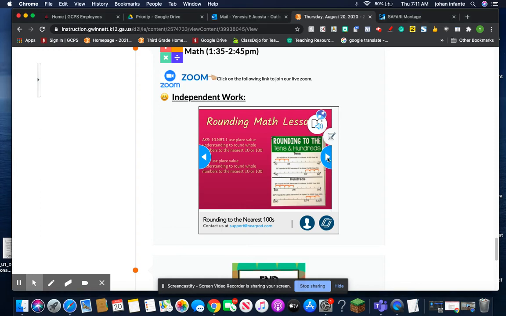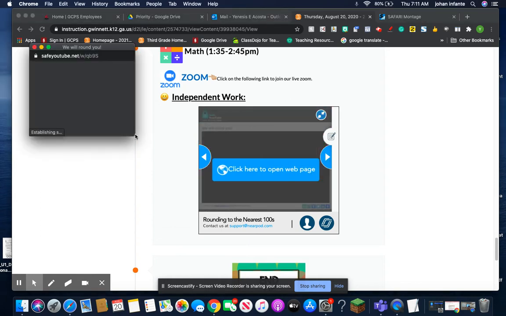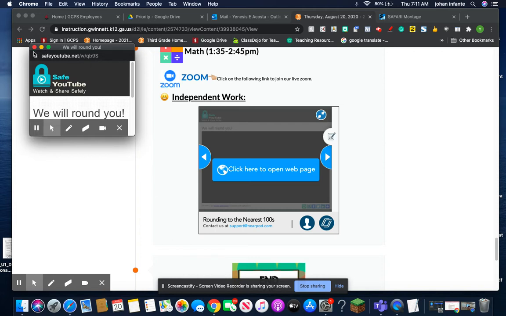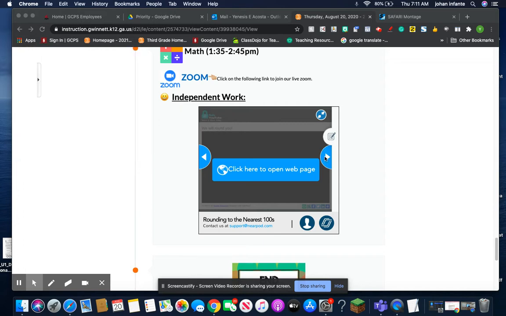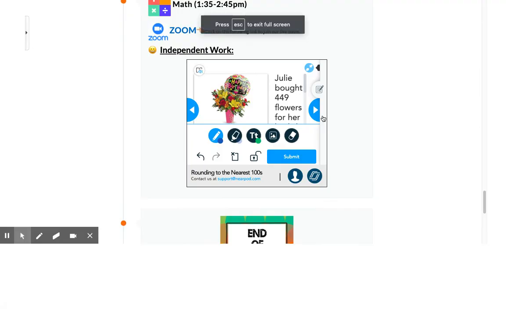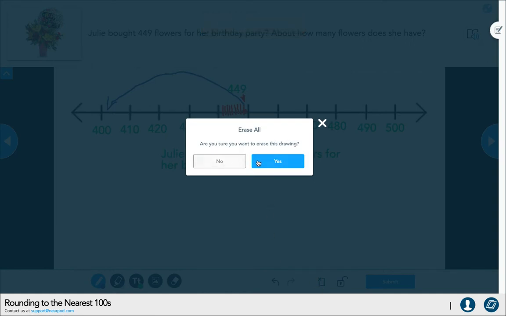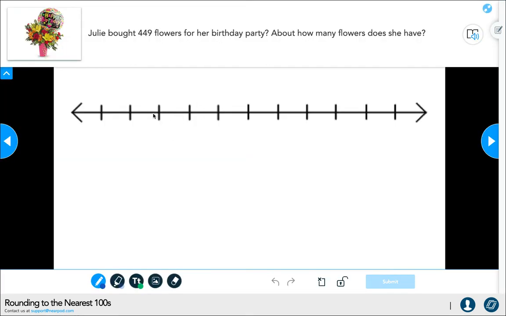Now, when you click the arrows to the side, you're going to get a video. Okay, and you're going to watch that video. You're going to press play, and after you press play, you're going to close this window, and then go to the next problem. Okay, and I'm going to expand the sheet and empty it out, because I want to show you how I actually work this problem step by step.